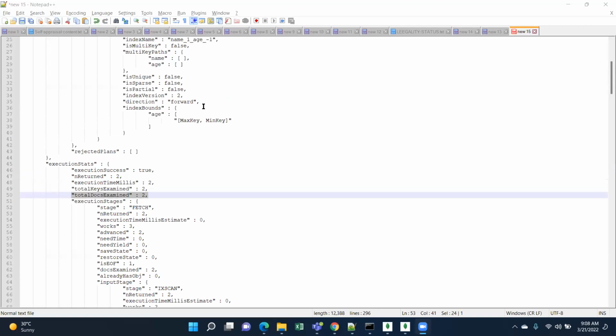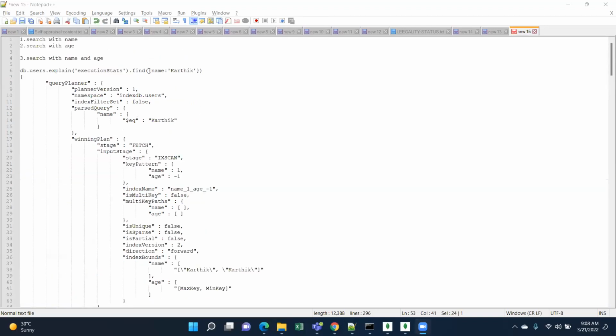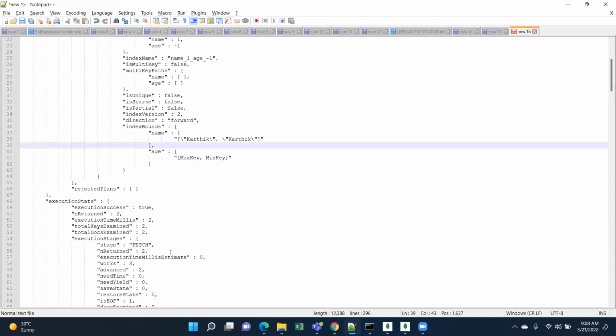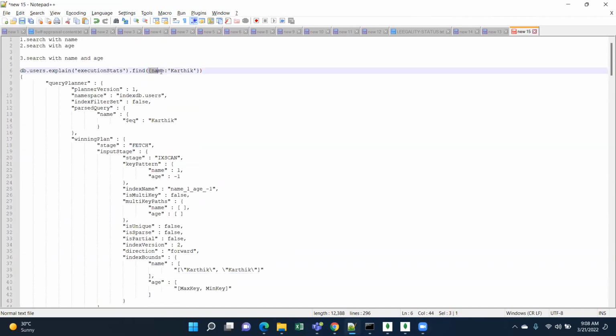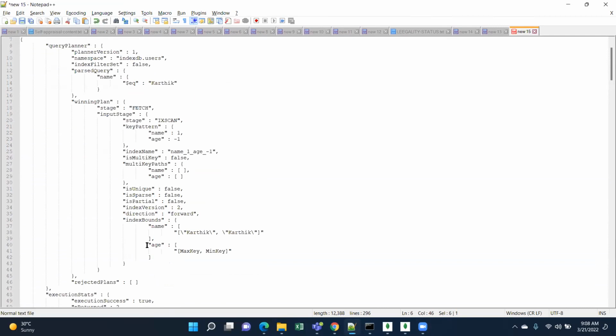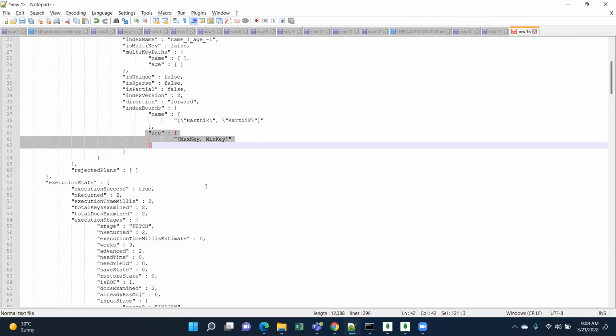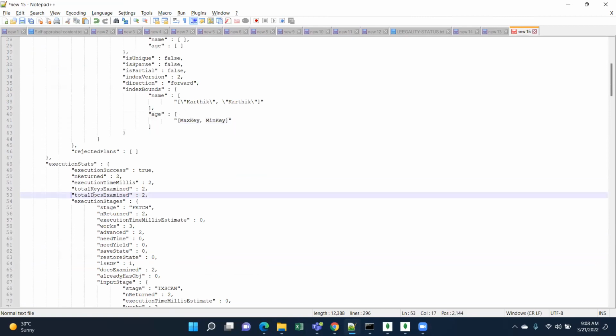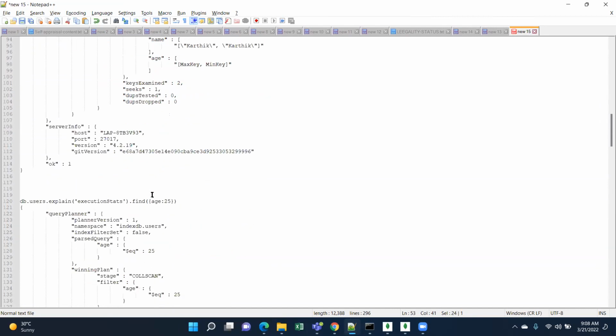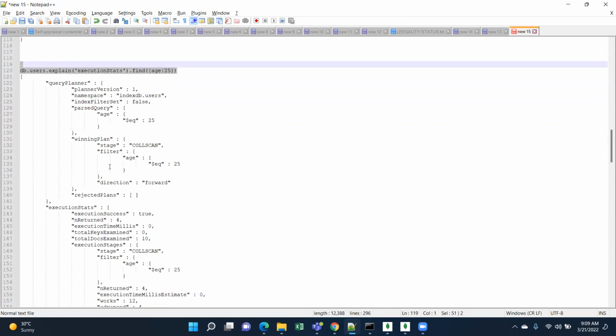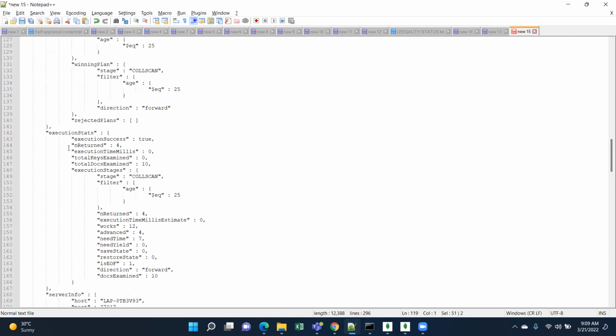Okay, in my observation, there are two things. When we are giving name as the first property, the second property is just taken as default values. Name as the first parameter. So here it will take it automatically without value. So it will execute only two records which have the name as part. So when we are executing with age, the execution happens like normal without taking any index related things.